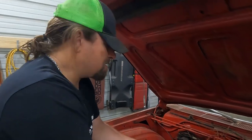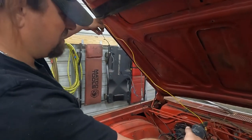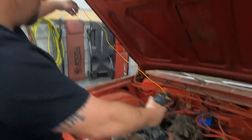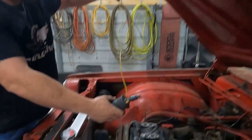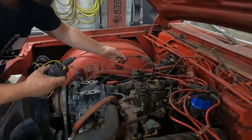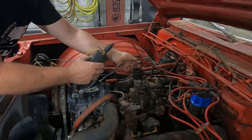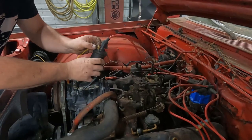So we're going to go ahead and fix all this. I'm just going to crimp new ends on all this. I'm going to shorten this wire, it doesn't need to be 10 feet long. All that is more connections that are not done correctly. So we'll go back to the original wiring harness here. I mean, that might reach, but we won't. We'll extend it just a little bit.